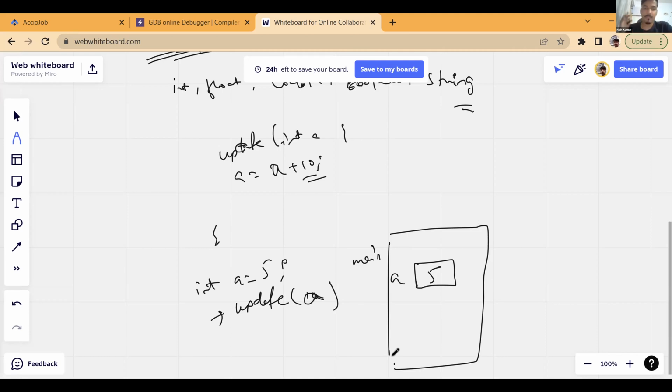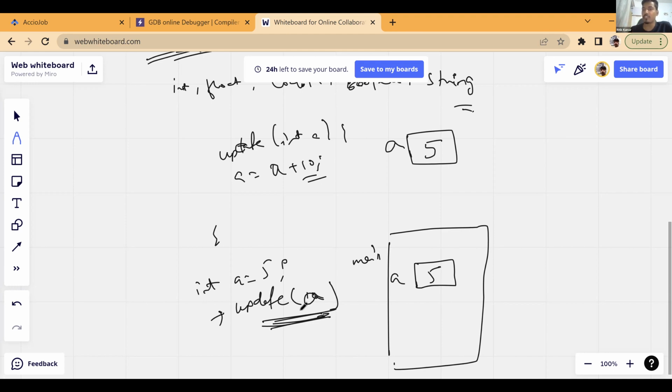When I called this function, what actually happened was this 5 was passed to this function. Now this function got the value. This function created a variable a, it got the value 5, but it stored it in that newly created variable a. It has no knowledge of any other a existing. That's why we call this call by value. Whenever we call using just the value of the variable, we are not passing the variable itself.